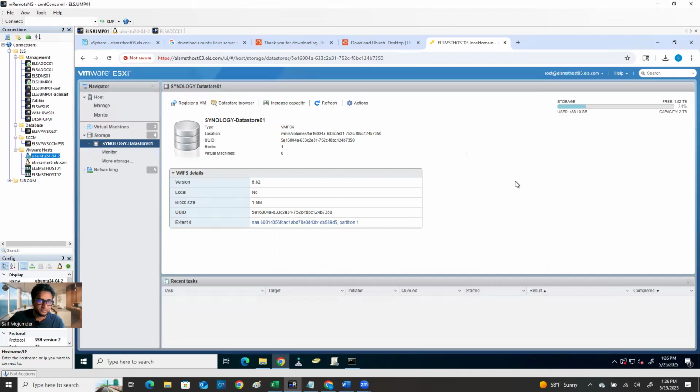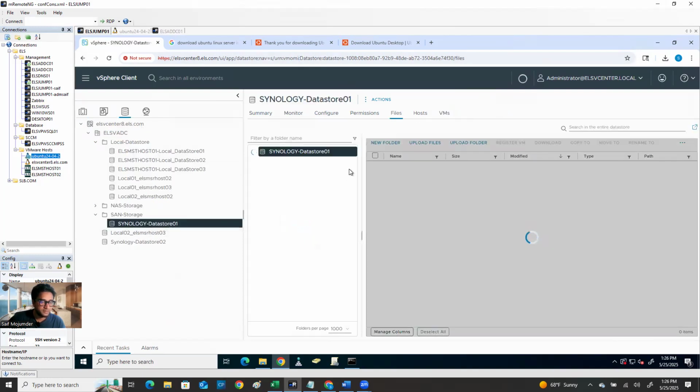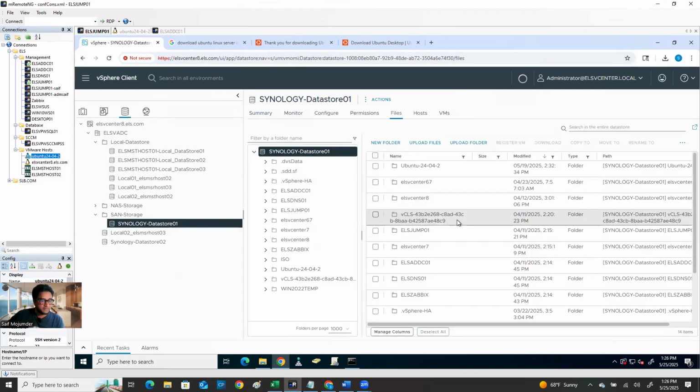So I'm going to close this. I believe you already understand how you can upload. And I never tried with this, actually. Let me try with vCenter 6. I'm just going to upload some other file on the data store. Let's see if I can do that. Like I tried it with 6.7, it failed every time. So let's see.